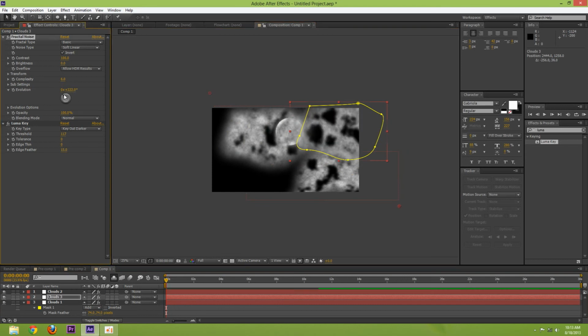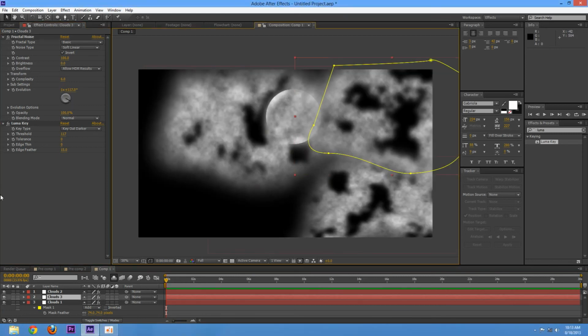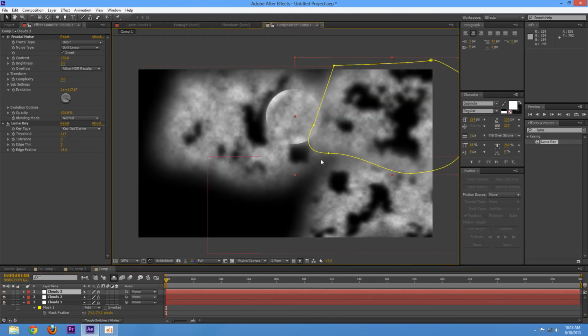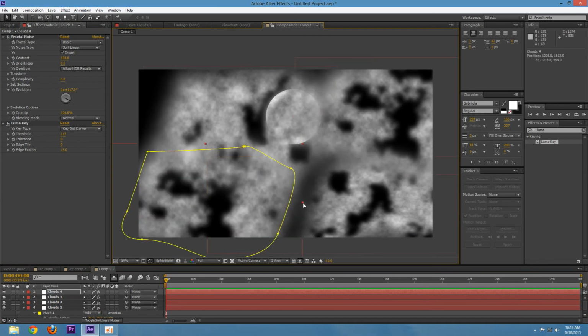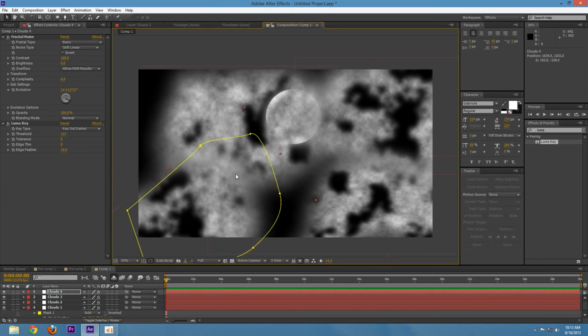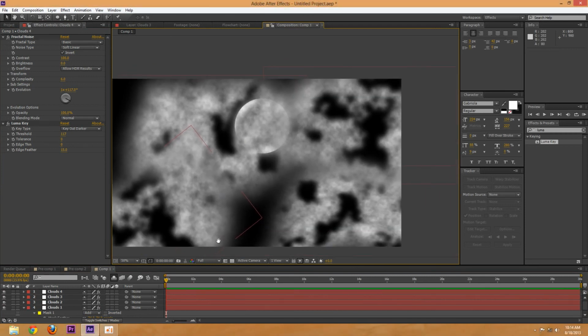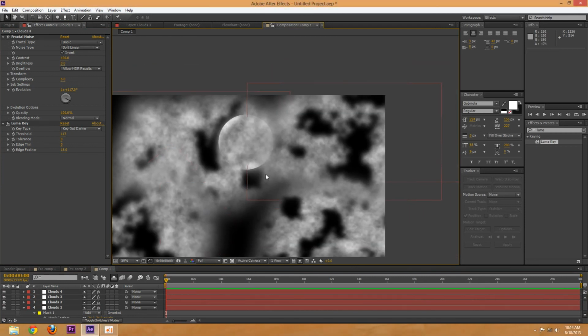See, these clouds don't look super realistic, but they will pass for a basic graphic design job type thing, but they're not perfect. Duplicate that. Maybe rotate it. I'm hitting W right now and using the rotation tool. And then yeah, I've sorted that. And you can keyframe those to move across.